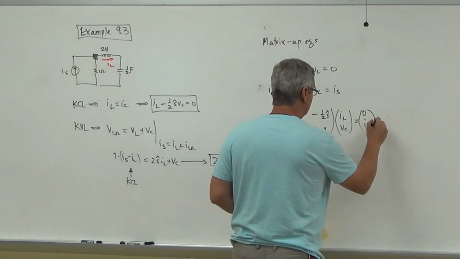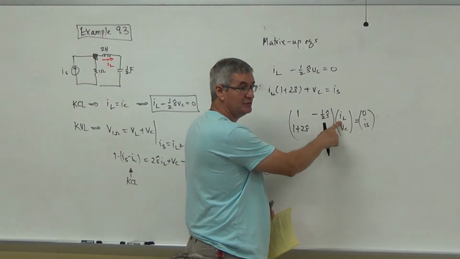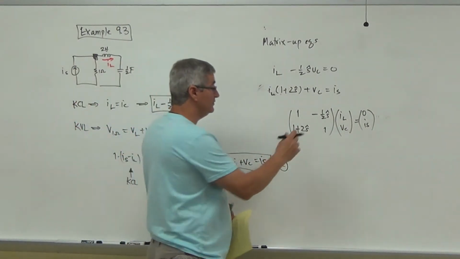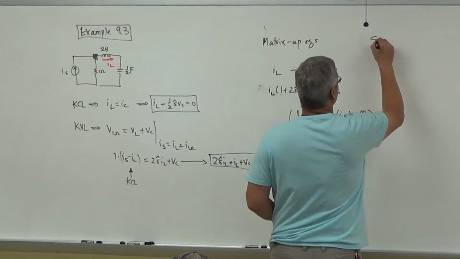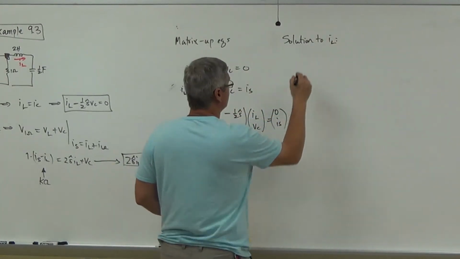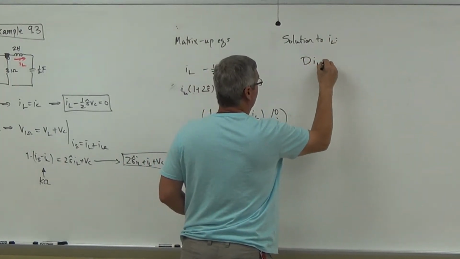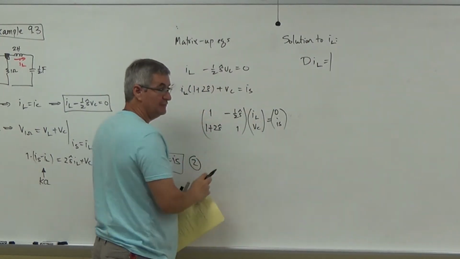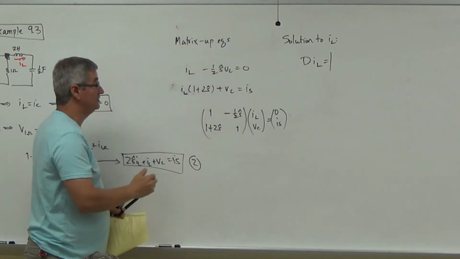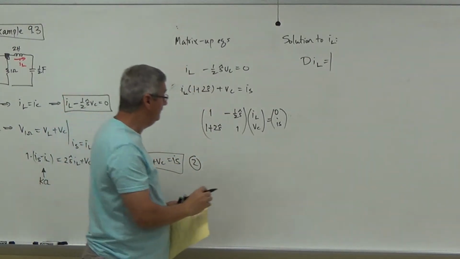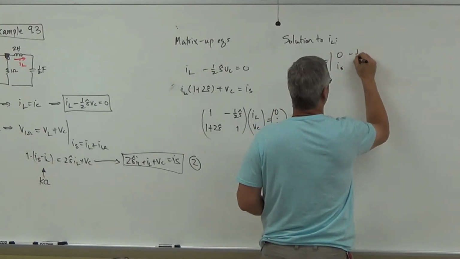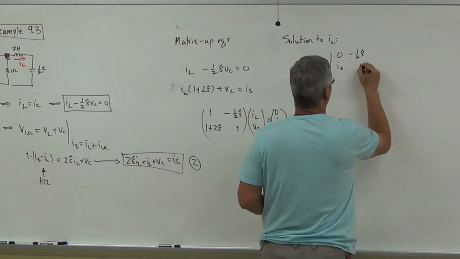So the solution to IL, look at it, it's the first one, it's not the second one. Right, it's the first one. So if I look at the first one here, that means the solution to IL looks like this. So it's got to be IL equals what? Since this is the first one, I take this column and I replace it with the column associated with the IL. So then I write 0, I source, minus 1/2 S hat, and then 1.